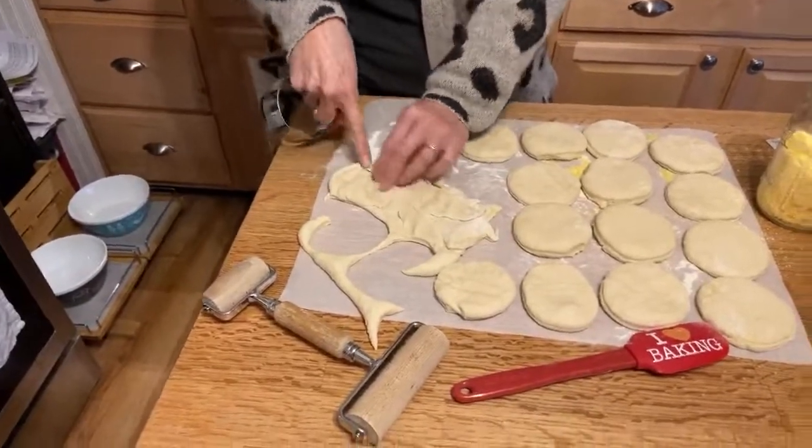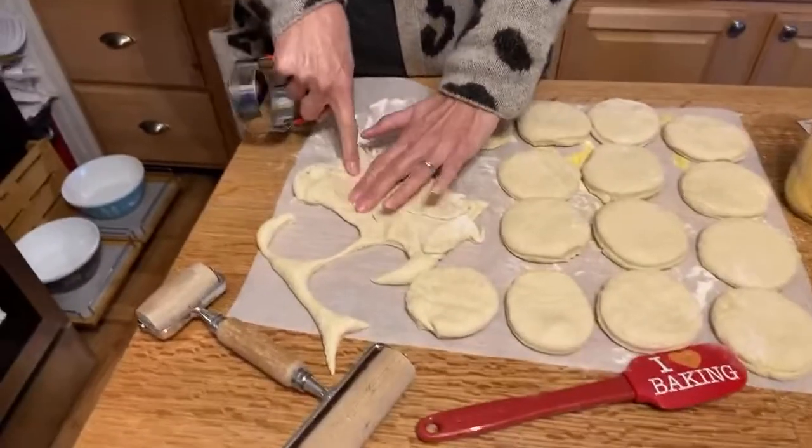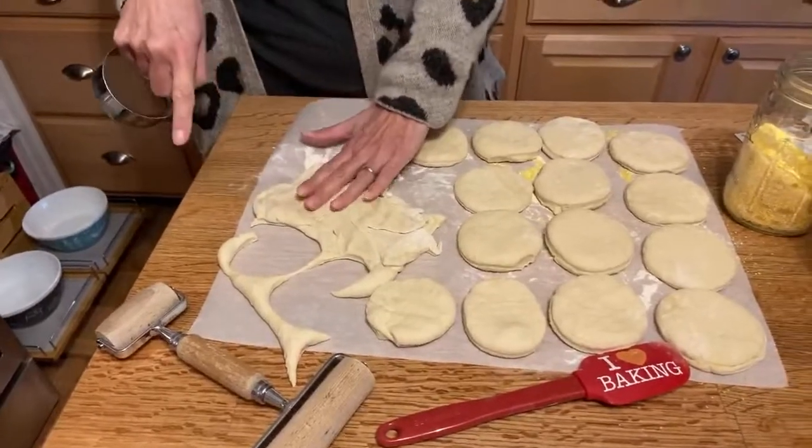I like doing the patchwork sometimes. It's very fulfilling.